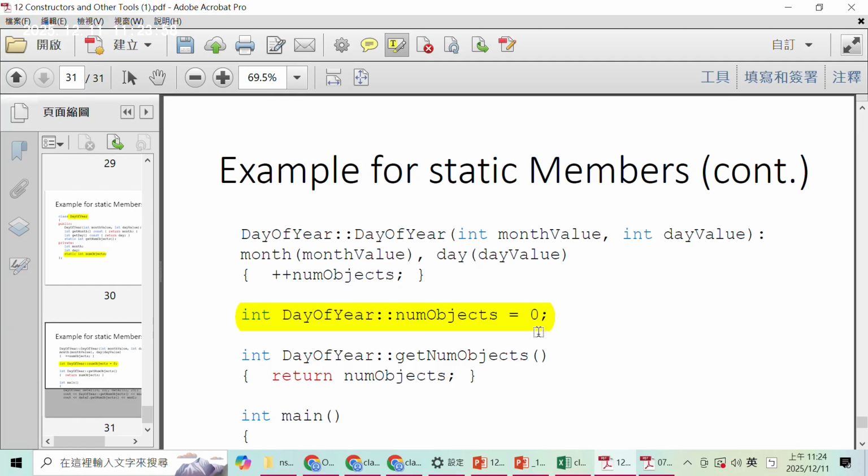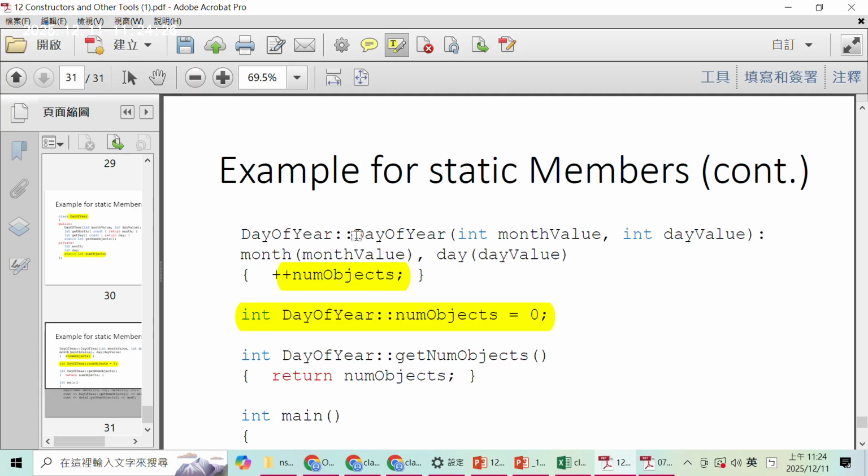So here we initialize static member numberObjects to 0 outside the class definition. And then you can access the static member inside any member function.